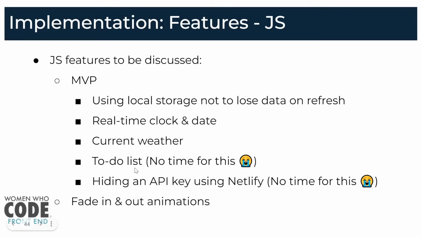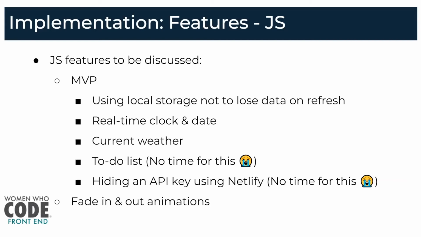So here are the features to be discussed. There are some features that would go into the MVP, or minimum viable product. MVP means just the basics, just the features you need to implement at least to call this a success, or just the minimum features you need to implement.